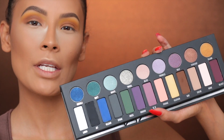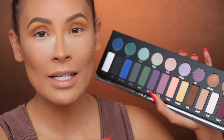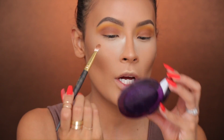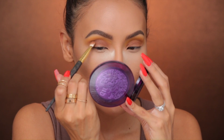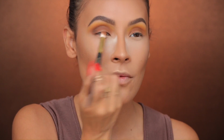So now I'm gonna go into the Kat Von D Metals palette, and I'm just gonna pick up this dark brown shade called Oak. Whatever you guys have at home, dark brown, just pick that up. So I'm gonna take this on a Smith 247 brush, start applying it on the outer part of my eye. We're gonna create the sandwich effect. Put it in the crease, but then I'm also gonna pack it on to this part of the eye and the inner part of the eye.